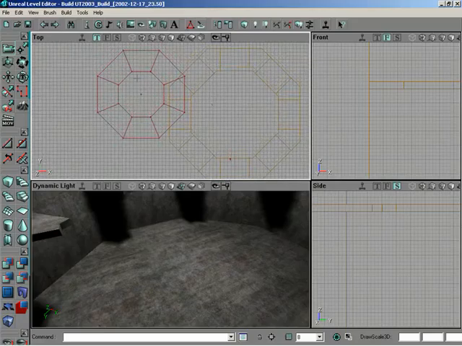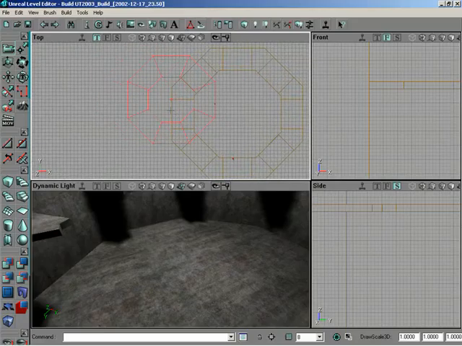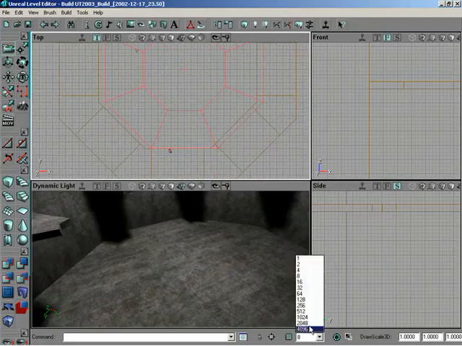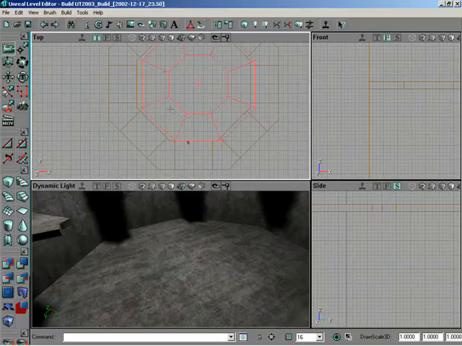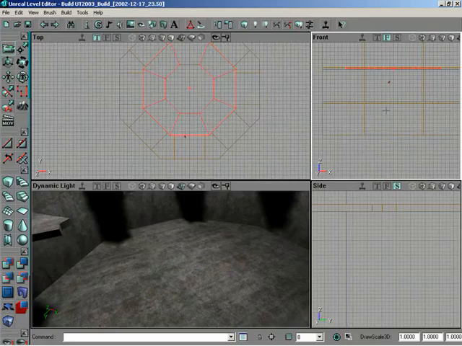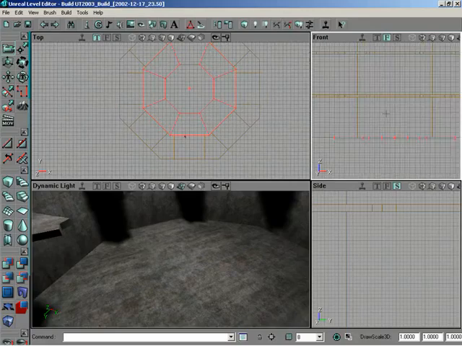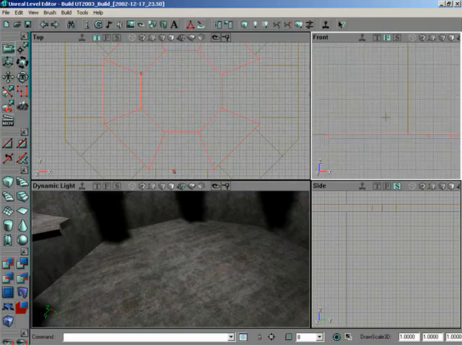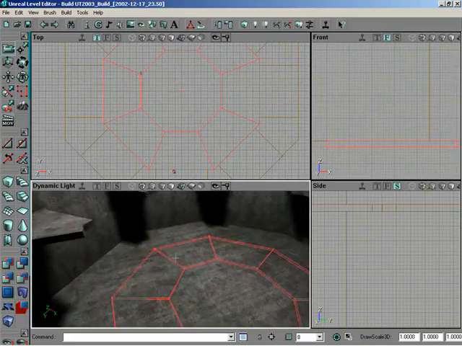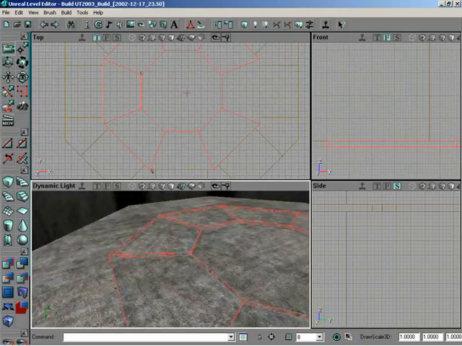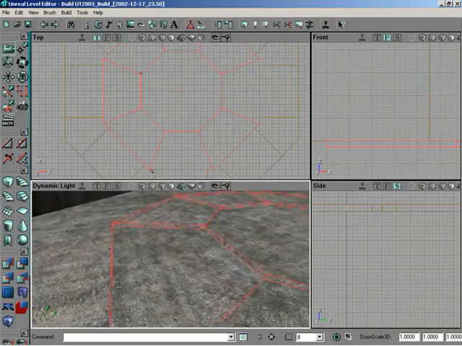So now we've got the centerpiece we want to subtract out of the floor. Let me drag that in, center it up a little on the level. Actually, let me up my grid for just a second so I can see what I'm doing. Then center that up, and then set the grid back to 8, because I'll have to lower the 16-unit high cylinder perfectly into the floor. The whole idea of this brush that I'm about to subtract out is that it's going to give us a lip, where the actual cavity that's going to hold the water runs back up underneath the walkway. So if I subtract that out now that I've lined it up perfectly to the floor and centered it in the top view, you can see where it's starting to cut a groove into the floor.